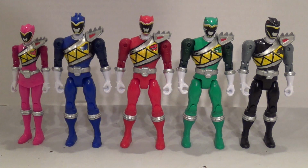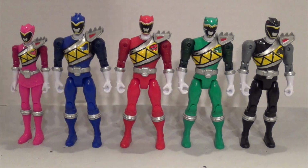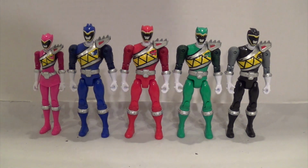And immediately, the one thing that you'll notice is the Pink Ranger is shorter than the others. I guess for whatever reason, all the male Rangers, they decided to leave that height, and then the Pink Ranger a little shorter. Nah, I guess it is what it is. But they all look great together for sure. I love the colors, nice, bright, solid colors, and it looks great together. All 5 of them look really cool.